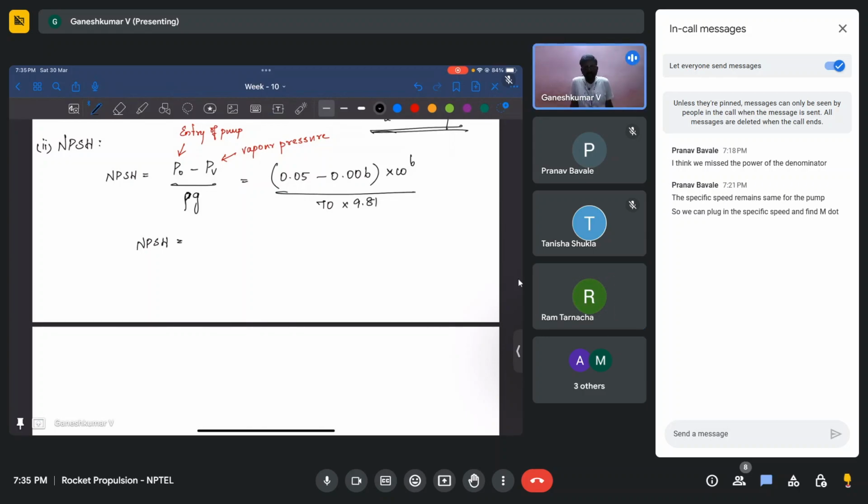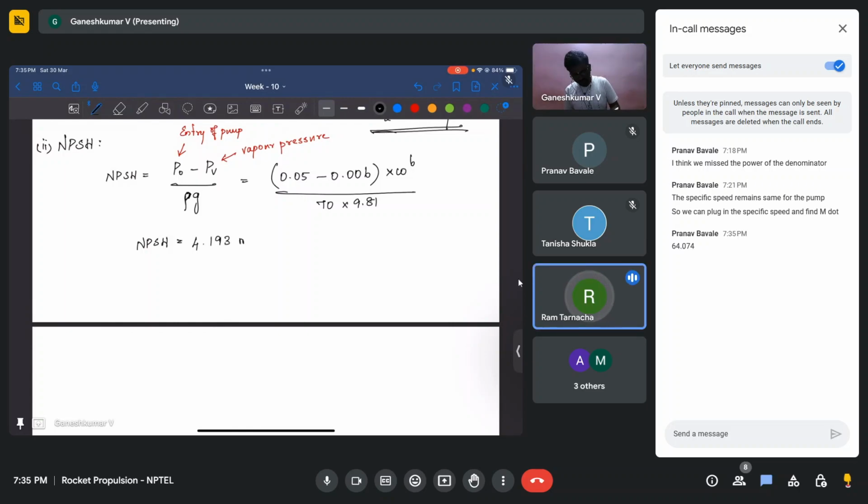How much is this coming out to be? Positive suction head? Will it be in terms of meters? Yeah, it will be in terms of meters. Basically, it's like a pressure difference, but we are measuring in terms of head, right? So basically, the same thing we do in pumps. 64.139.